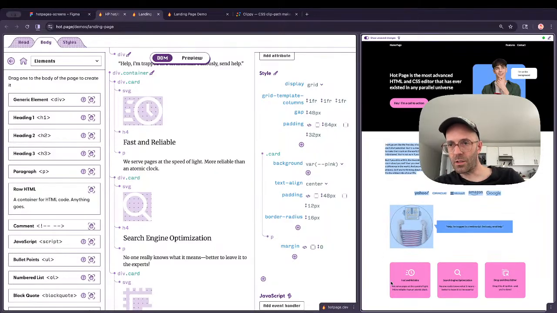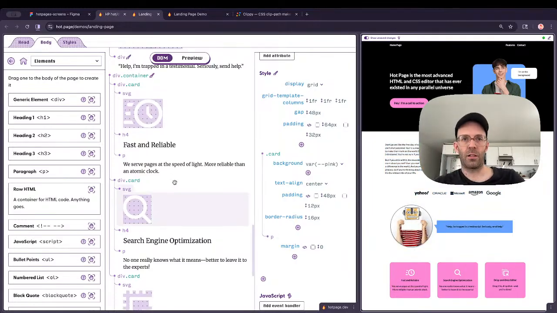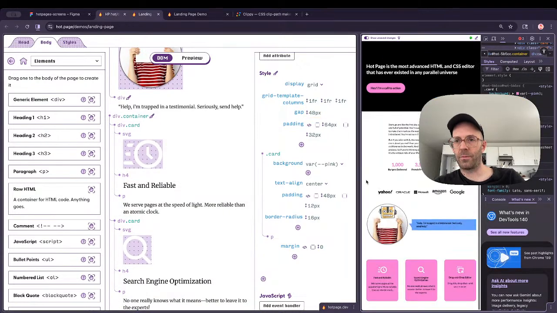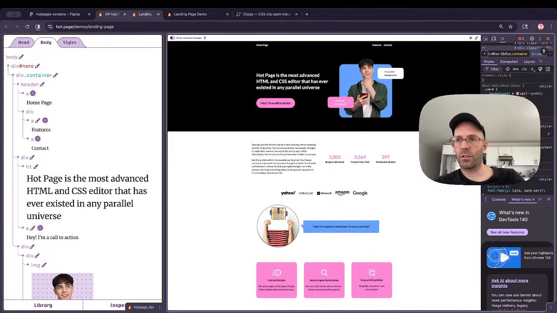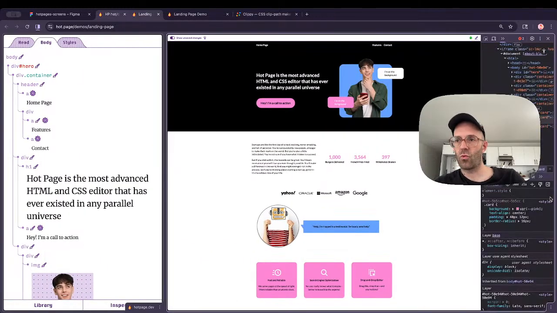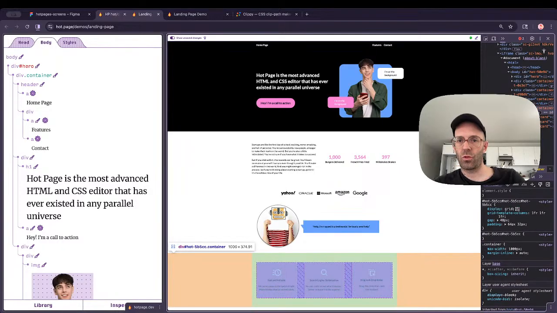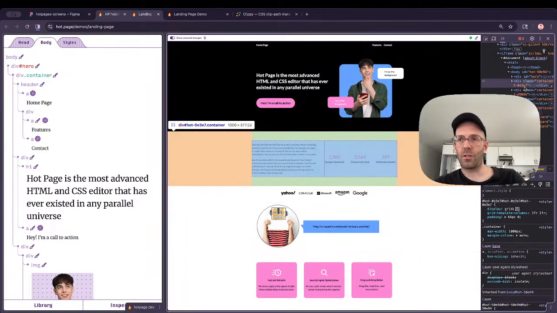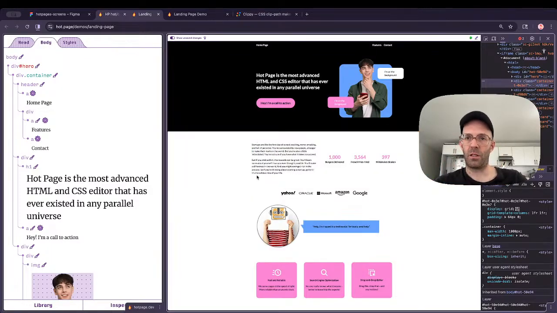Does it look like all this stuff is aligned? Looks like this is not totally aligned. Why is that? So if I look, it's the padding. So this has no padding. I guess it's not actually a big deal because it's got max width. If you had a really narrow browser window, this would be an issue.